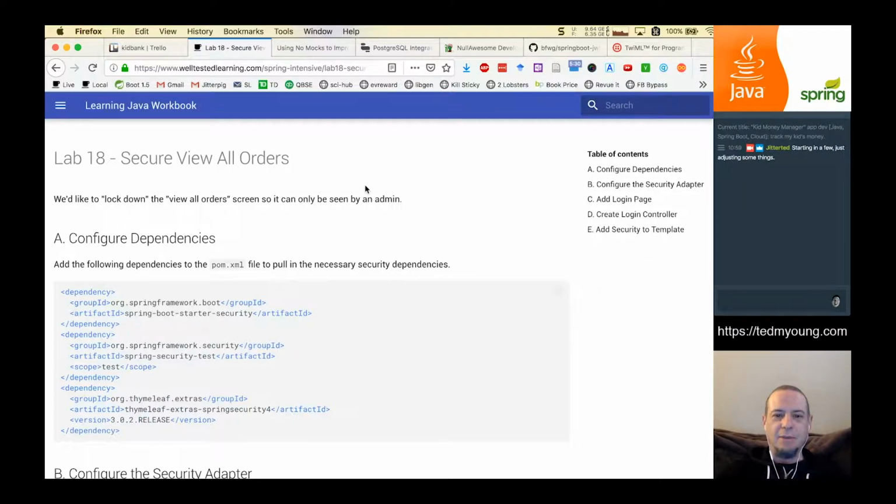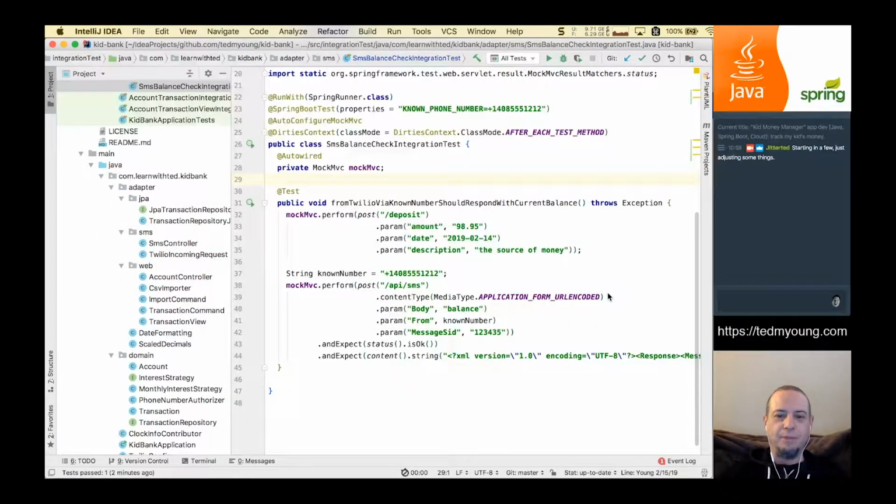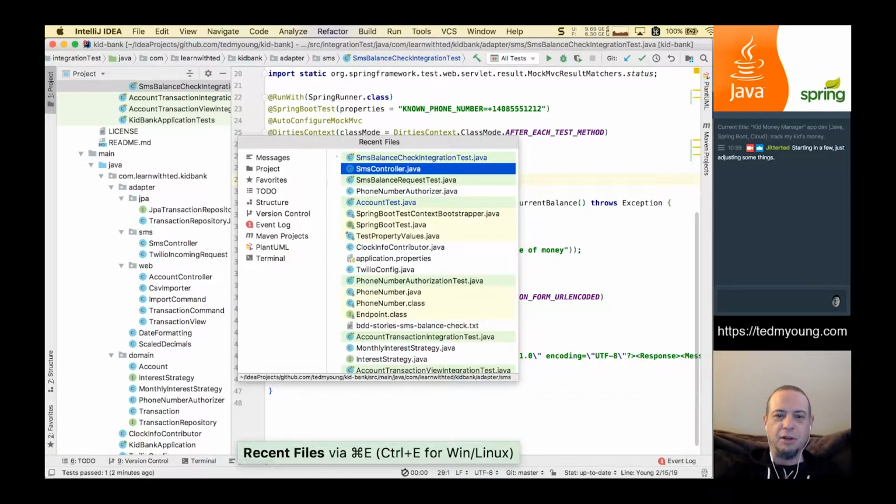This has all the labs that I assign in class that we work on, and since I don't memorize all these things, I still have to look up things. Things like security. It's probably been a couple of months since the last time I did anything with it. So I actually have a lab in one of my classes that's about security, and I'm going to use that to implement the simple basic security for this project.